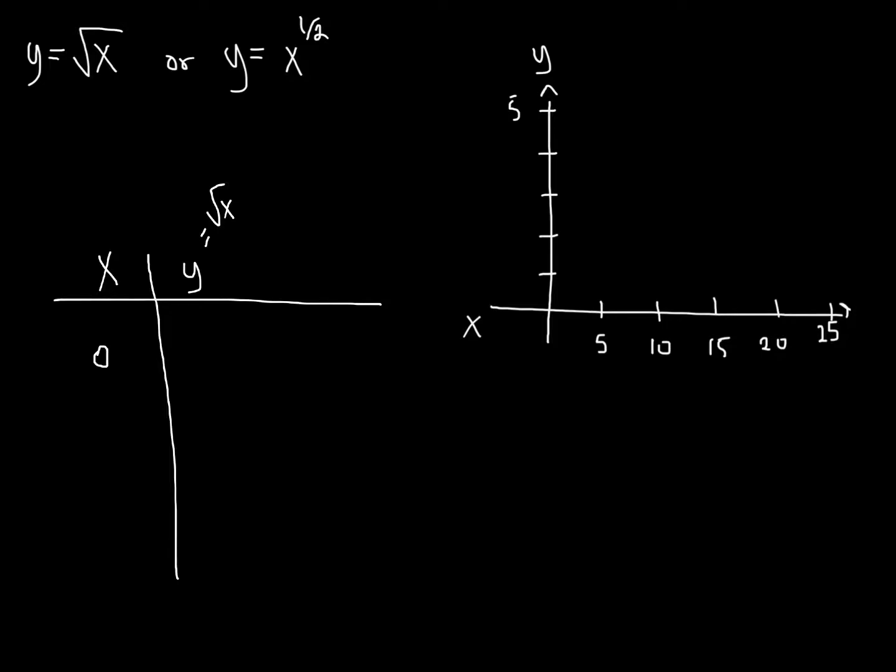Right? So x is 0. Well, what's the square root of 0? 0. Not too bad. Okay, and let's keep going. So if x is 1, the square root of 1 is 1. And then you might say, okay, let's try the square root of 2. So you plug in 2 for x. And you don't know the square root of 2. Your calculator does, and it's approximately 1.4. And so you come over here and to 1.4, you're somewhere there. Okay.